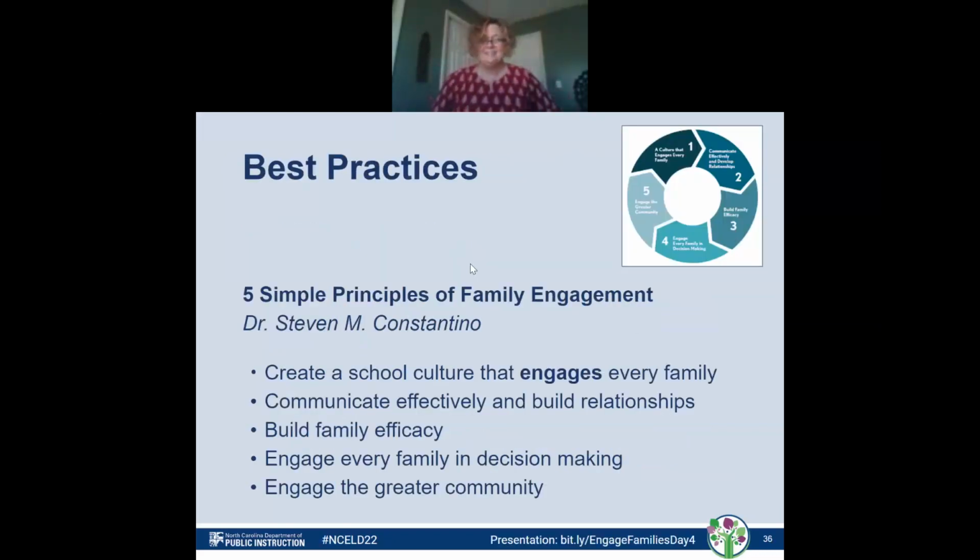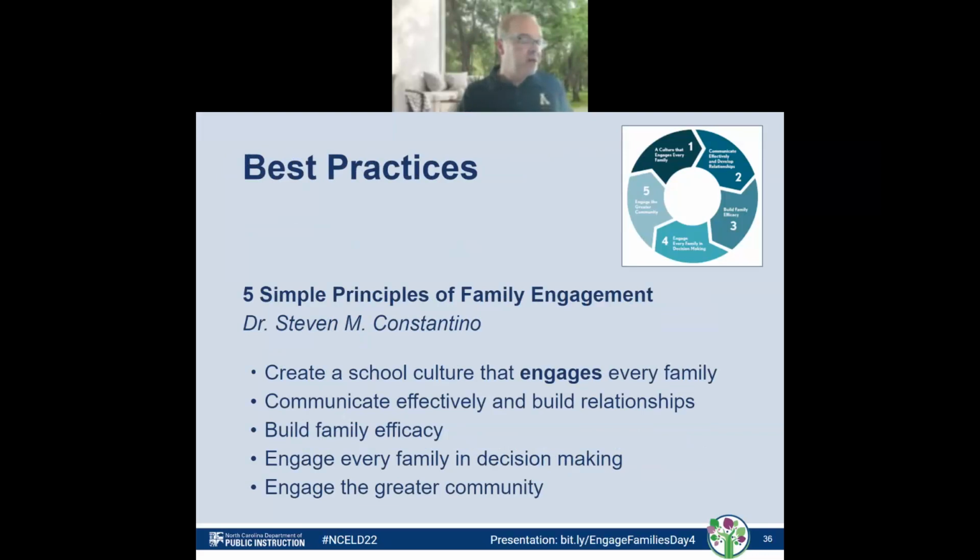So now that we've had some time to explore the Parent Caregiver Guide and have had a chance to think of our audience and possible uses, we want to take some time to look at current family engagement research. We're going to use this research to further explore the Parent Caregiver Guide and how it might help us to live out these best practices and plan effective family engagement strategies and activities that support our multilingual families and students in not only understanding the new LED standards, but also helping them have voices and choices by being engaged in their academic success. The research we focus on today is that of Dr.